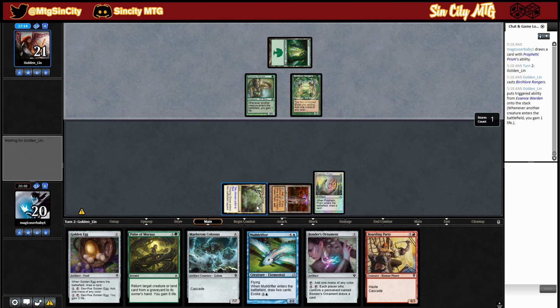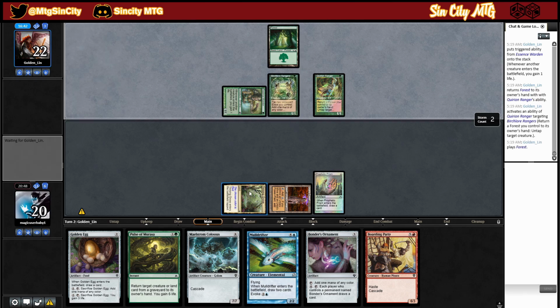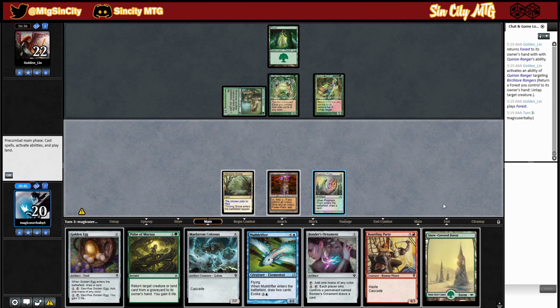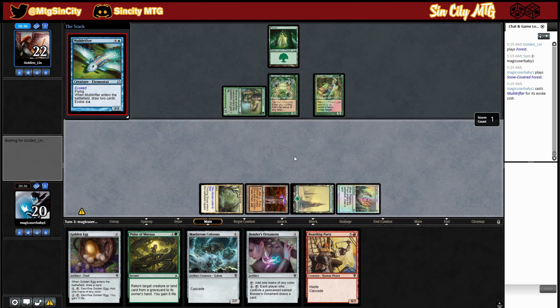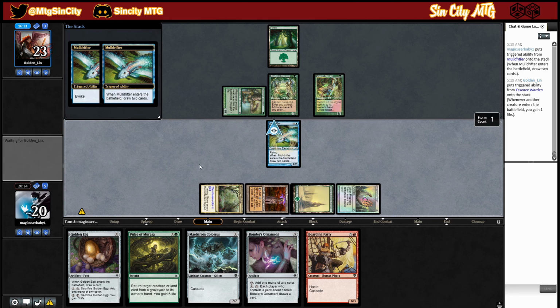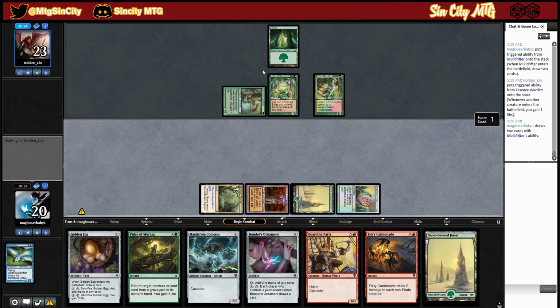All right. Okay. There's the third land. Like I said, I still think we just evoke Moldrifter. Just use it as a Divination. There's our Cannonade. I have a feeling that he's staying untapped for a reason, though. Maybe he taps out this turn.